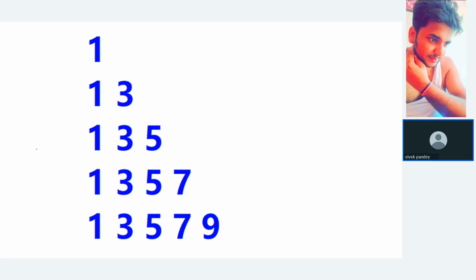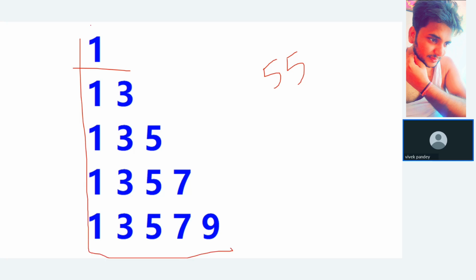So what is happening here? How many rows and how many columns? 1 2 3 4 5 rows, and 1 2 3 4. Yeah, 5 rows and 5 columns, that is the same 5 by 5. But what is changing here? It is also the same as i plus 1, that triangle we have seen earlier. This triangle is the same, only the values are changing.